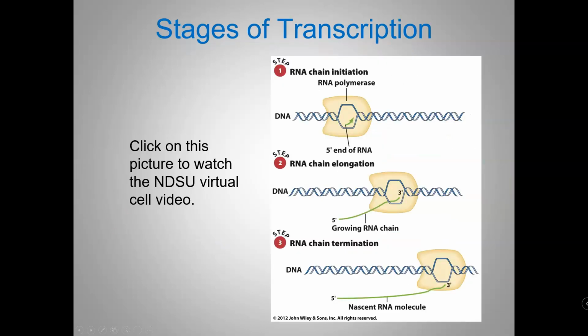Let's see. Stages of transcription basically follow the same steps that you had for DNA replication, still initiation, elongation, and termination. But instead of initiation happening at an origin, it happens at a promoter. Termination does not happen until you get to the end of the whole chromosome. It happens when you get to the terminator, which is at the end of the gene. And so we elongate until we get to the terminator at the end of that gene. So again, there's similarities and there's differences.